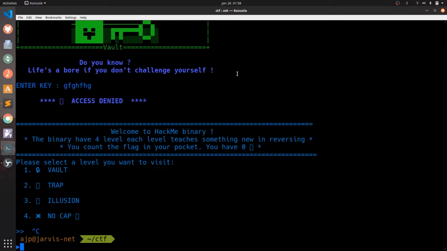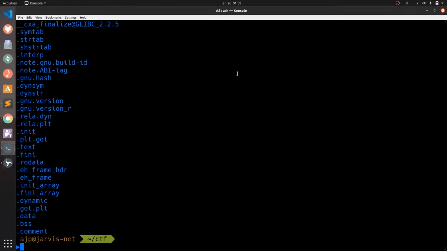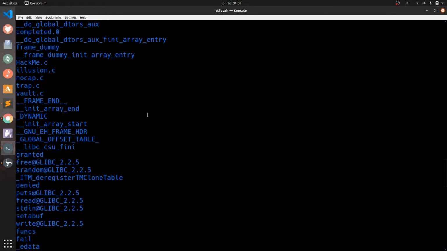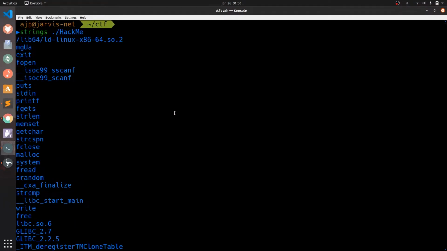Let us try out some basic reversing techniques we know so far. Using strings, we find no luck, as it gives out some gibberish which is not of any use for us in this case. Since the binary is quite long, strings are not useful here, and strings may show what syscalls are called but might not be much help in finding the proper key. As shown in the previous video, you can directly open this ELF in a decompiler like Ghidra and just see the pseudo code, which will make your job much easier.